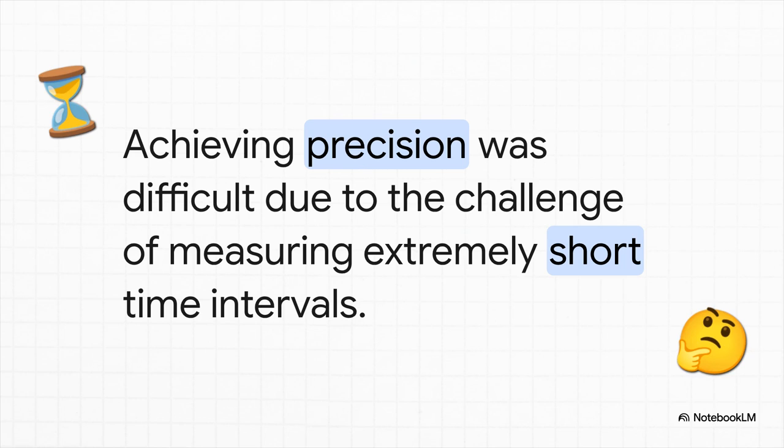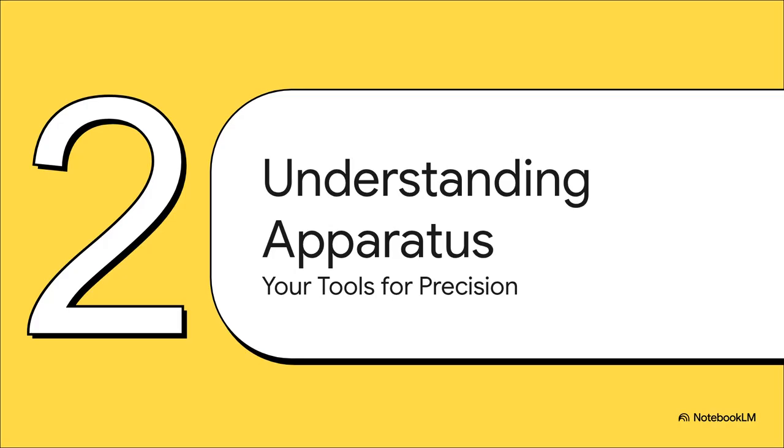You know, for the longest time, getting a good number for this was just incredibly hard. I mean, can you imagine trying to time a falling rock with an old-school stopwatch? It's over in a flash. So people came up with clever workarounds like the Atwood machine, just to slow things down. But lucky for us, we've got a much, much better way to do it now. So how do we get around those old problems? Let's move on and check out the modern tools that are going to let us capture that split-second fall with incredible precision.